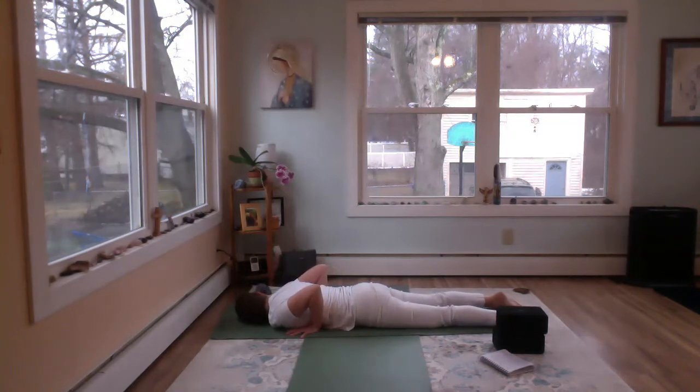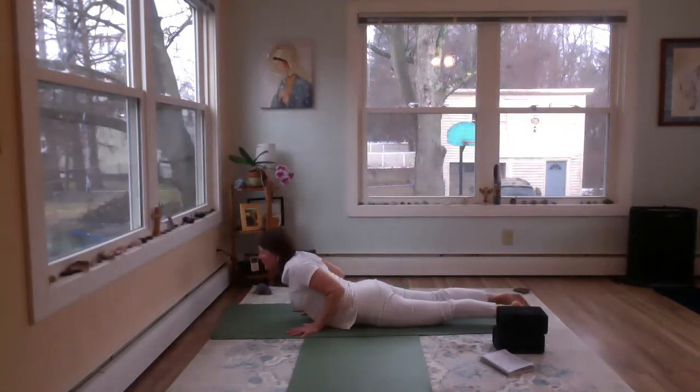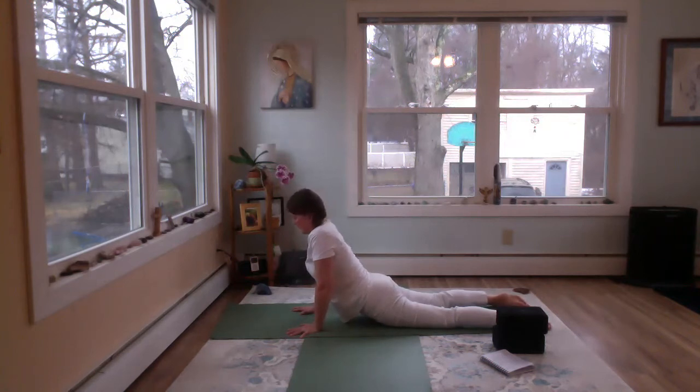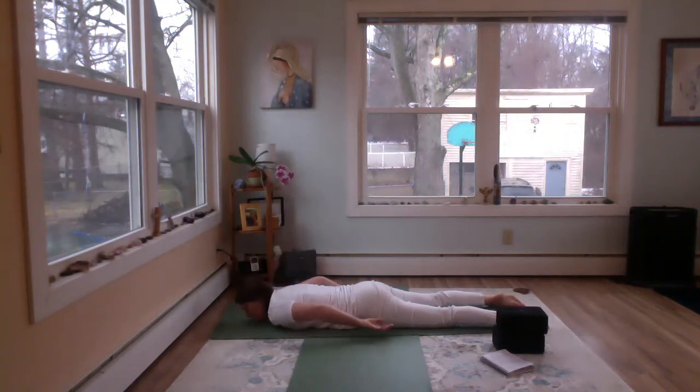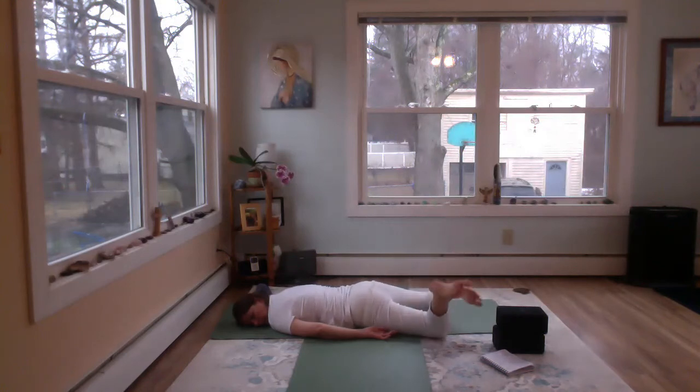We're going to do one more. Inhale, chin to face forward. Exhale, rise up — peeling up. This time put a little bit of pressure on the hands, lift the back of the neck, and take a nice Bhujangasana. Big breath in, and then exhale, forward and down. Release the hands, release the head to the side. Bend the knees, widen them, and just let them switch back and forth — inhaling them up to center, exhaling and releasing them back and forth.